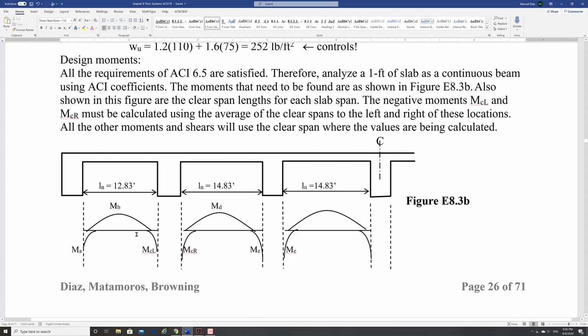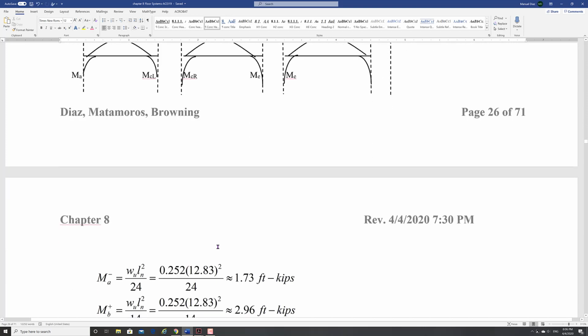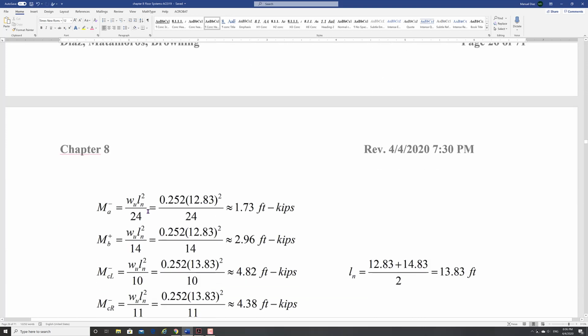So this is what we were plotting when you said plot your envelopes. Remember that you had to do that in your project, right? So right in here, that's what you need to do. These are your values. You're finding all these numbers. All right, so we apply the coefficients.